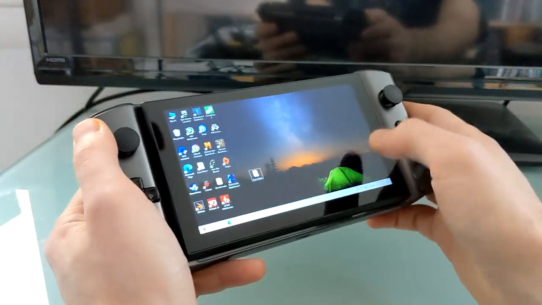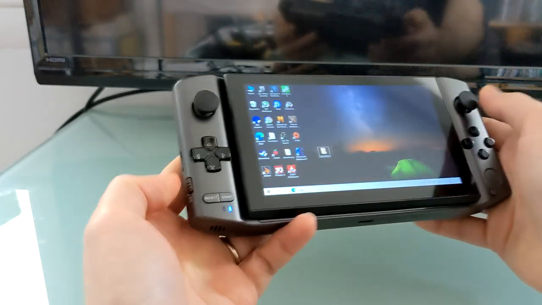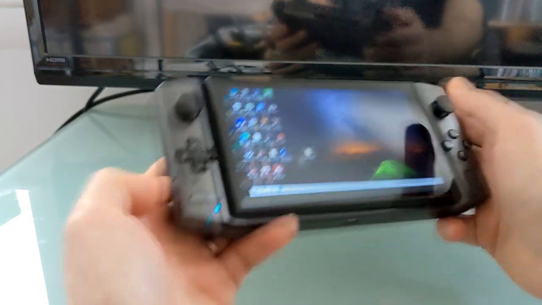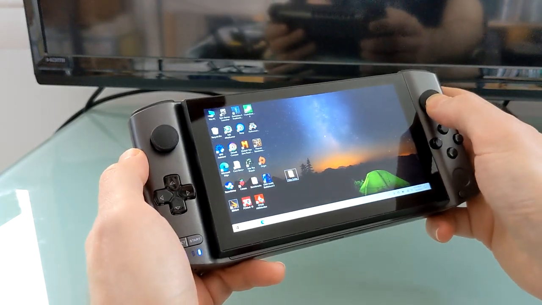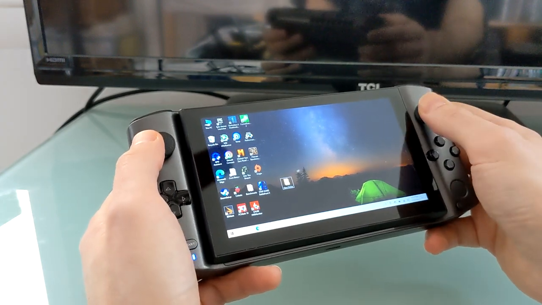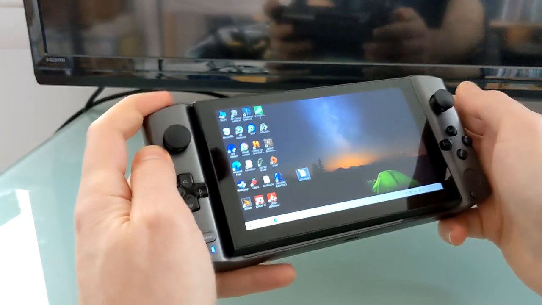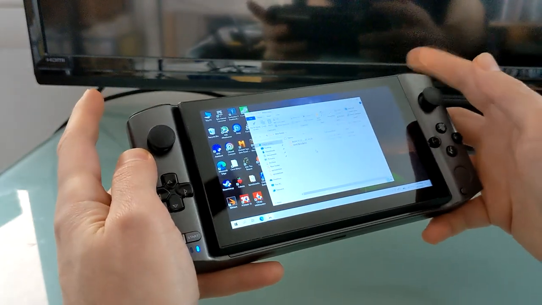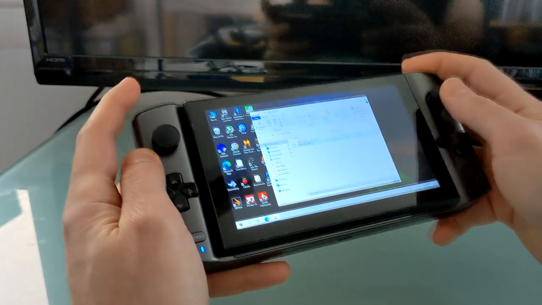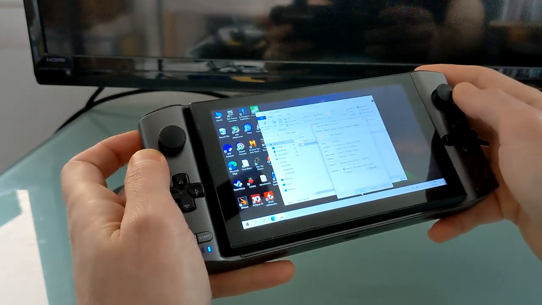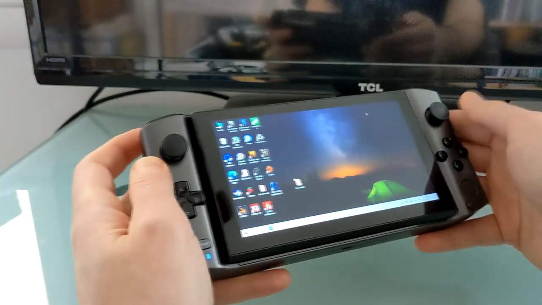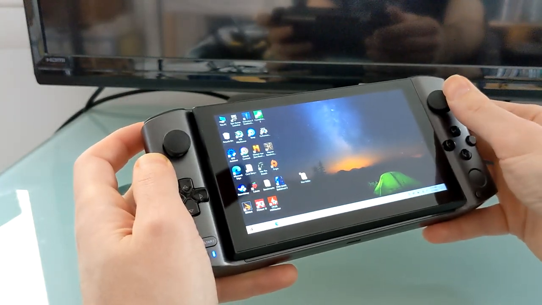It does have a touch screen for navigation when you're doing things besides gaming, but there's also now a mouse mode, and this is a feature that was delivered as a firmware update to me, but is also going to be available to anybody who purchases this through crowdfunding or retail. It allows you to use the left and right buttons as left and right click and move around using the game controller.